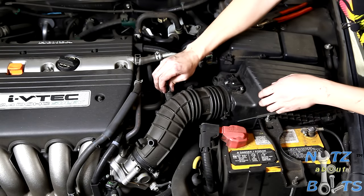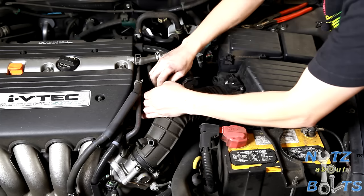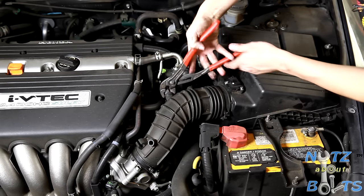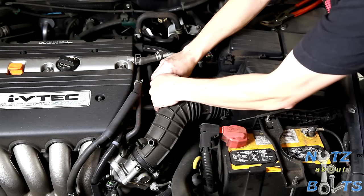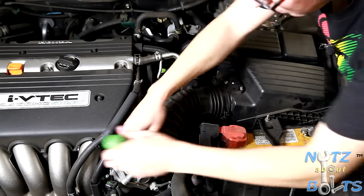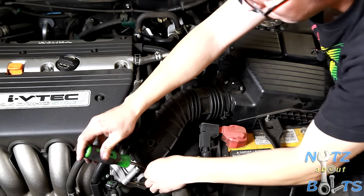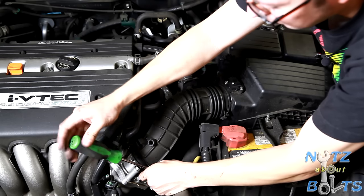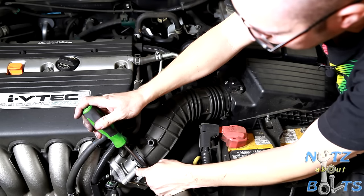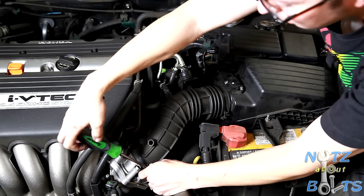And then, let's see, we'll unclamp the hose there. Hopefully that'll slide off without too much trouble. There we go. Then the other thing is, let's see, I just unscrew the clamp that holds the hose onto the throttle body. Also a Phillips and an even smaller socket. Not sure what size that is, but you should be able to do it with a screwdriver just fine.